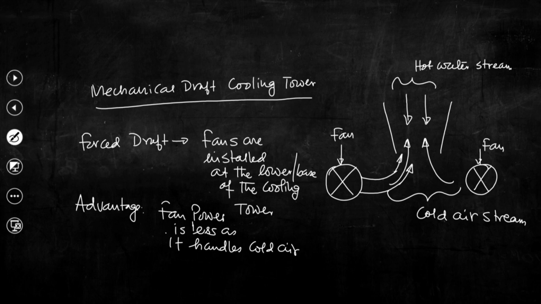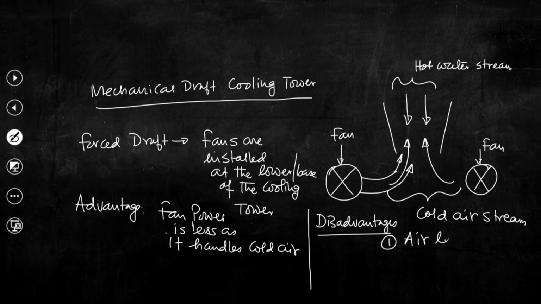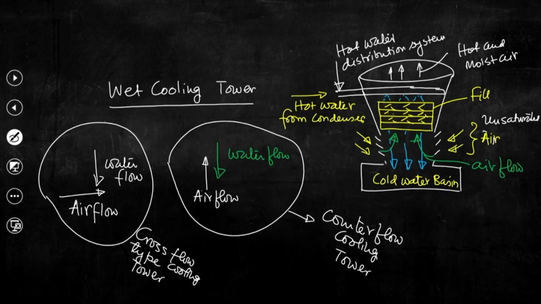But still there are a few drawbacks. So, what are the drawbacks, or I am writing disadvantages? Now, since we are forcefully making air flow through the tower, there will be a chance that air will leak from the tower into the ambience again. So, number one is air leakage. If we go back to this arrangement, fans are located here at the lower part or base of the cooling tower, and that fan is forcefully allowing air to flow through the tower. So, air leakage will be there, because all these are mechanical components, there will be joints, flanges, etc., and the air will leak through those joints.